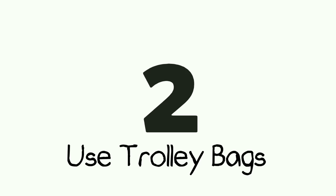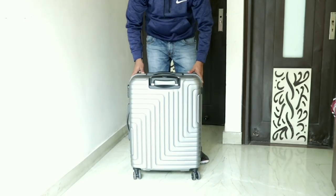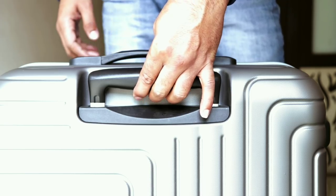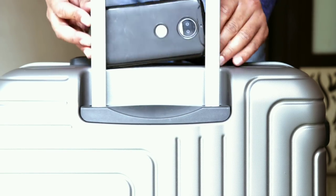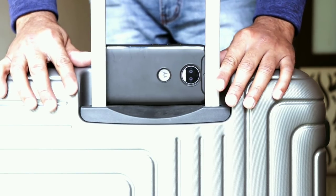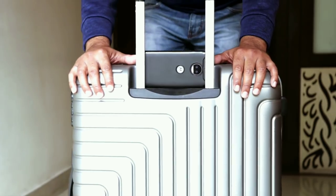Now the trick number two is using a trolley bag. I hope everyone has a trolley bag in his house, or as an alternative one can use a wheelchair as well. By using this trick, we can actually create a very nice and smooth sliding effect with our smartphone itself, and at the same time footage will be very, very stable.